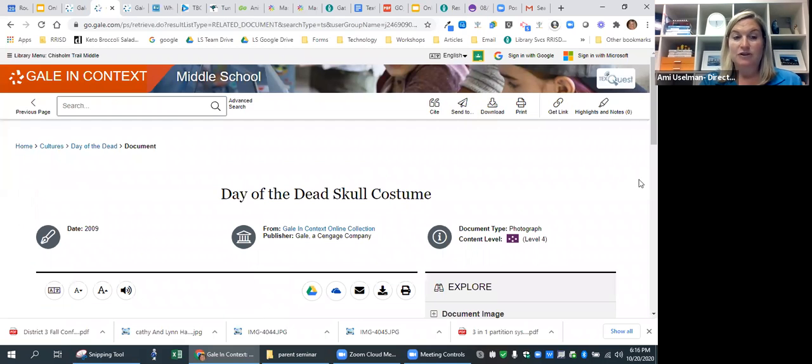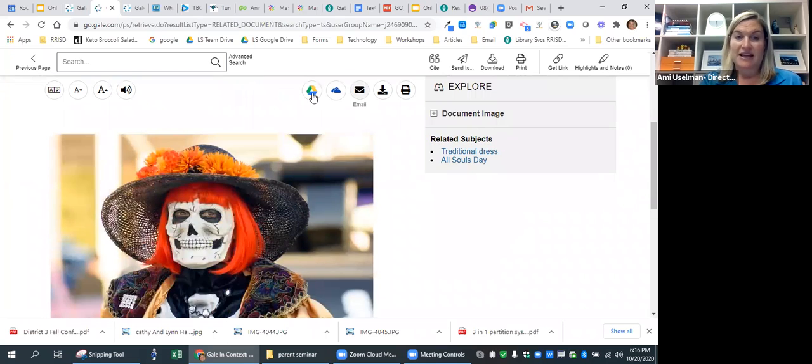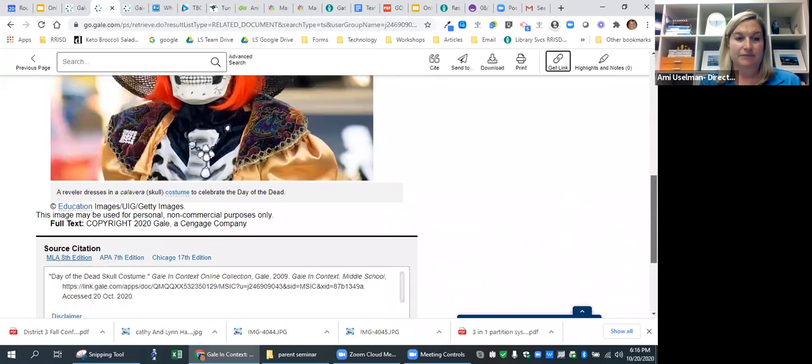share this information, what's really awesome is they've got some features here. They can download the article. They can send it straight to their Google Drive. So if students are out browsing and they're seeing different things that they might be interested in saving, they can put it in one place rather than opening an article and going down a rabbit hole, seeing different things and then not remembering what it is that they found. They can email it to themselves, or they could even print it. And if they wanted to save a link to something, they'll get that link. And that would be a permanent link that they could put into a presentation or email themselves.